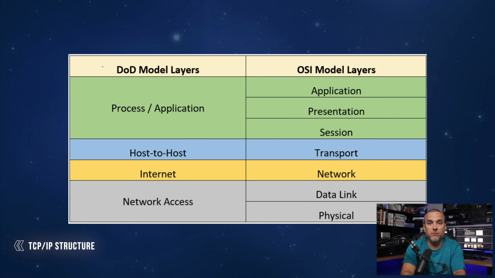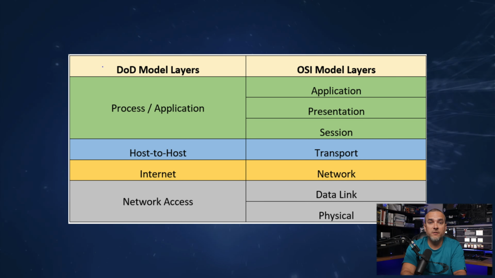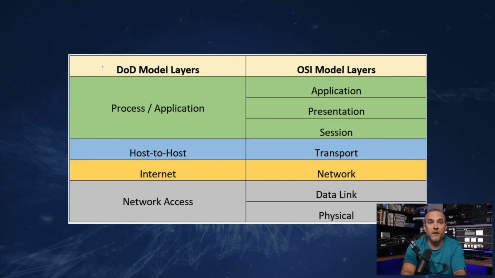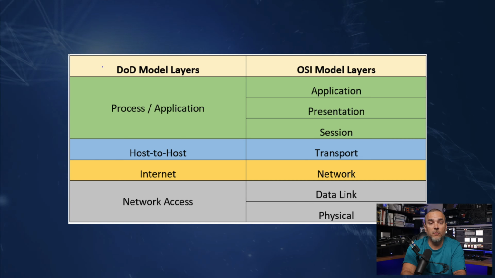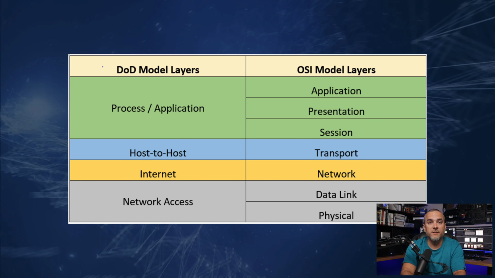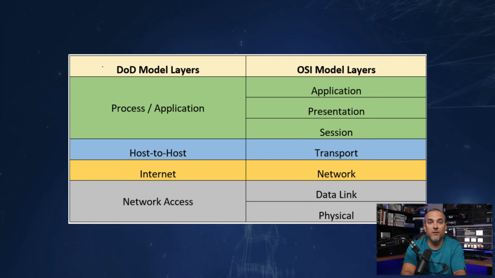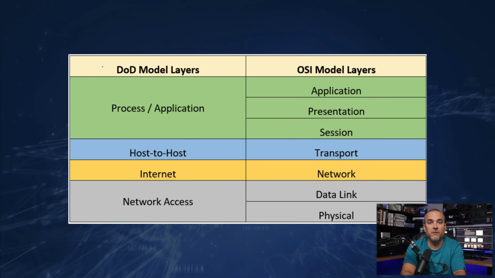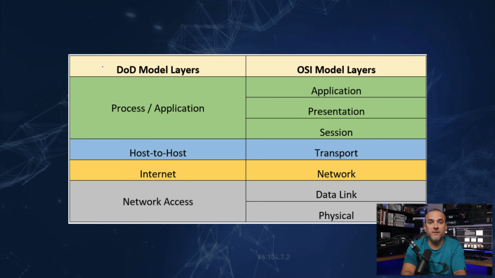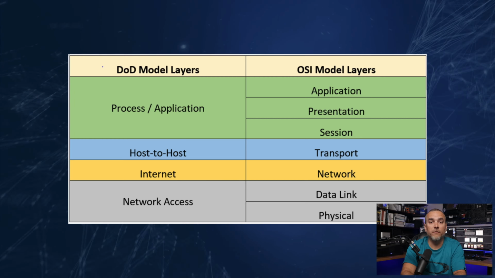The DoD model, also known as the Department of Defense model, is an early networking model that served as the basis for the development of the modern TCP/IP protocol suite. It was created by the U.S. Department of Defense to guide the design of strong interconnected computer networks. The DoD model consists of 4 layers: the application layer, the transport layer, the internet layer, and the network access layer. Each of these layers map to the 7 layers of the OSI model. More on that coming up.